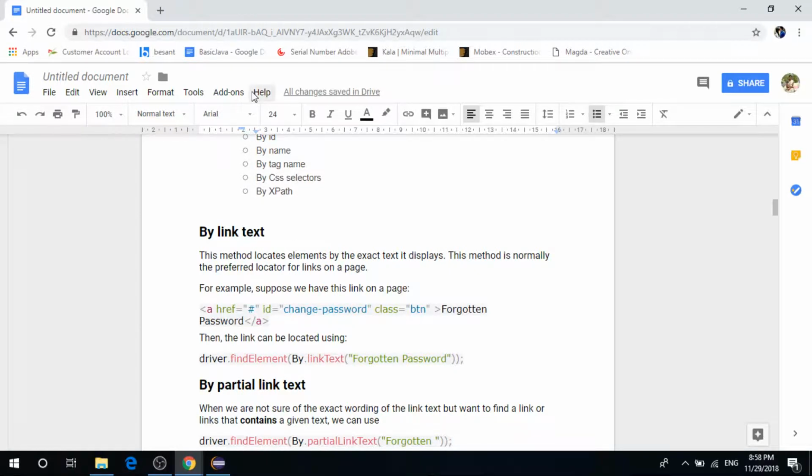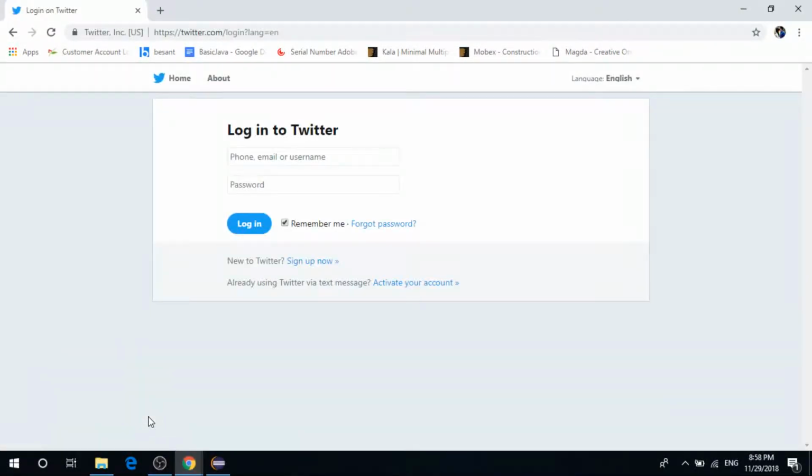For example, in the web page, if you have any link text, then how do you find that particular element in the web page? This is the syntax for that particular element, forgot password. Now I am going to show you how we can write the code for that link text.